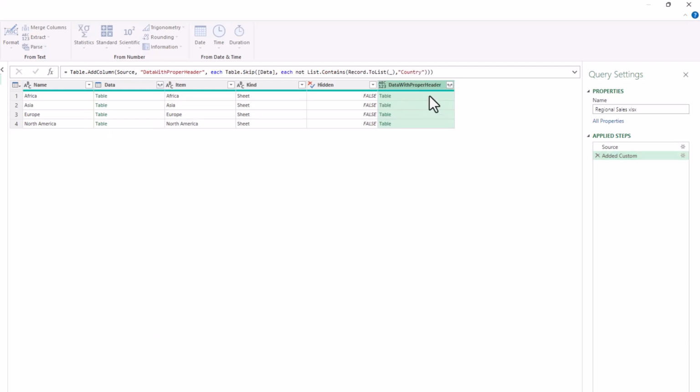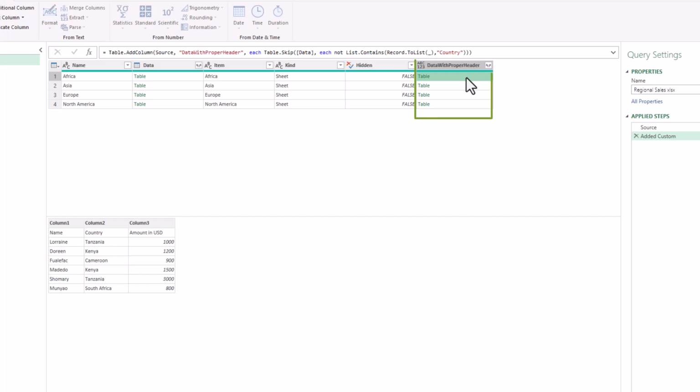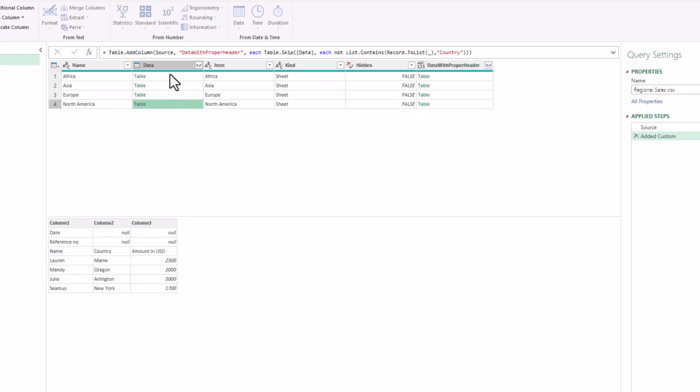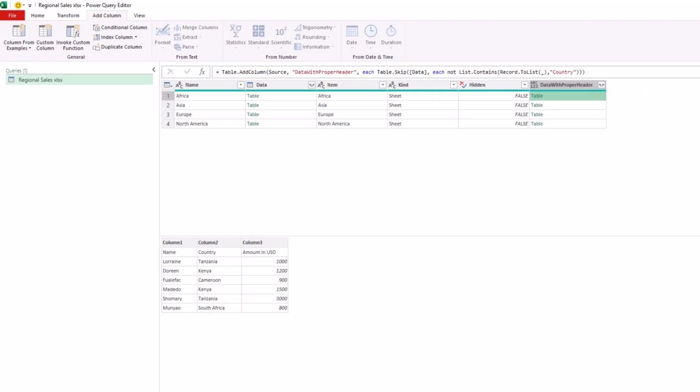Once I hit OK, now you can see I have another column with tables. Now, if you look inside the tables under the new column, you'll notice column headers are positioned in the second row, which is different from the tables in the data column. Now that tables under the new column have column names starting in the second row, I will then promote them to be the column headers for each table.